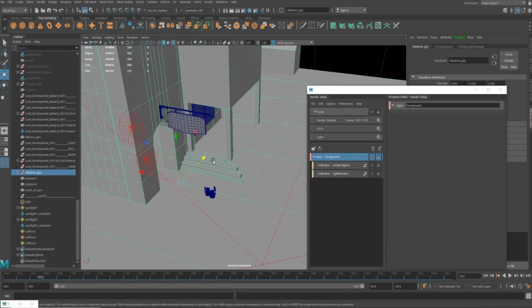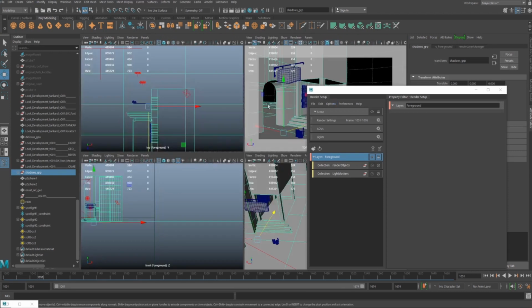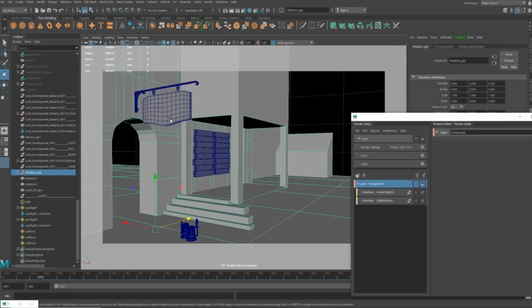But let's say you had some other assets in your shot on the right hand side. For my foreground layer, I've got the sign, the wooden planks, this tankard. But let's say we had some other stuff here, but we wanted to put them on a separate render layer.